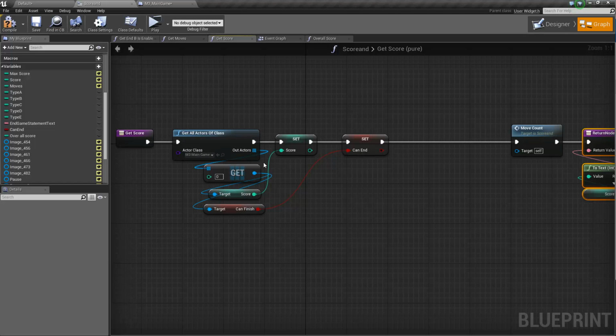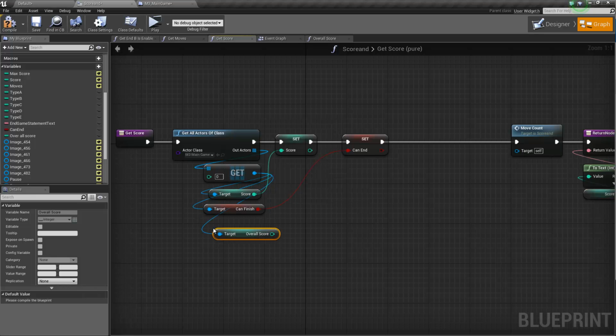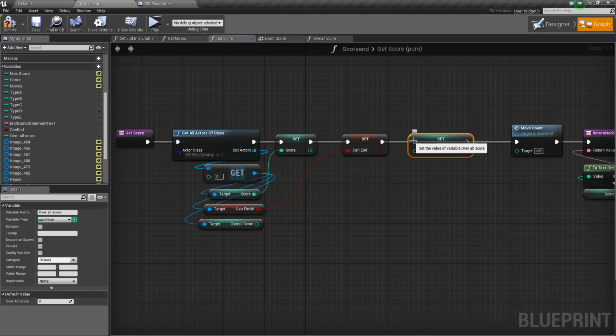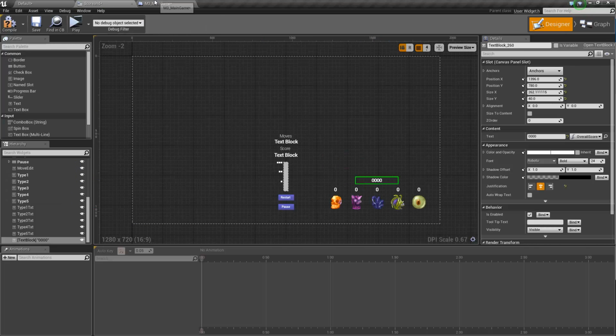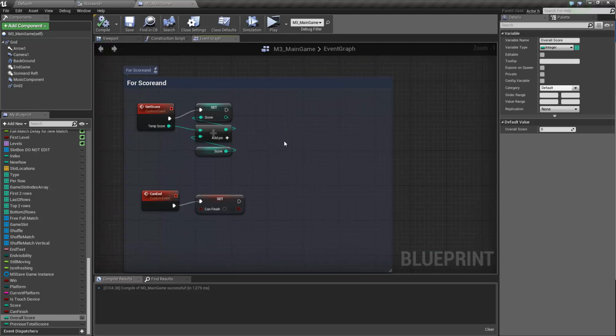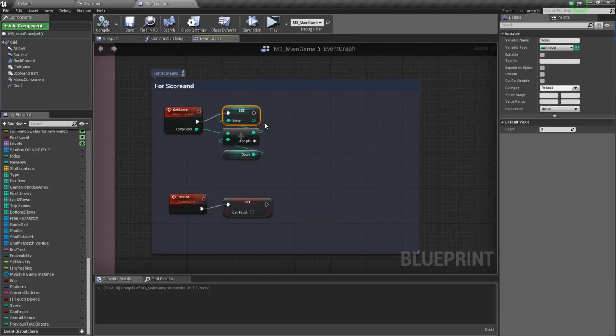But anyways, here we just need to set our overall score. So we're going to get overall score, and we're going to set it to overall score. So now whenever this number changes, it's going to set it on this variable, which is going to print it over here inside of our text block. But we still haven't given it anything, but all scores come out of here, or that's where the score gets set. So this is probably a good spot to do what we're trying to do.